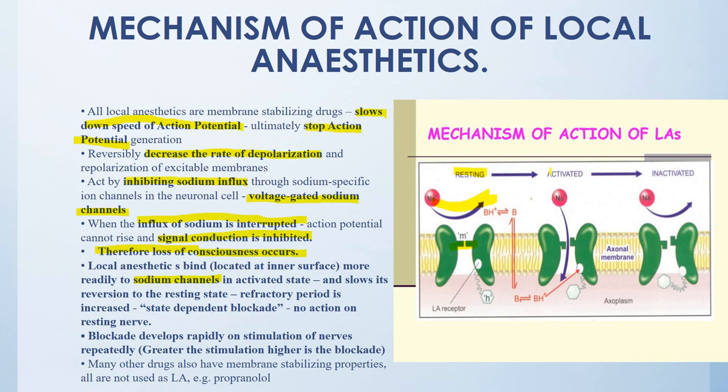Now, in the activated phase, what is happening? This Na plus is getting inside, meaning the local anesthetic is not blocking the gate. This gate is open. And when it is in the inactivated state, the sodium ion cannot enter. This gate is closed and therefore the local anesthetic is blocking the entry of sodium ion. No action potential, no depolarization, thereby causing numbness, and this way the mechanism of action of local anesthetic works.